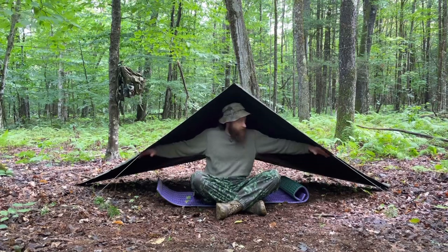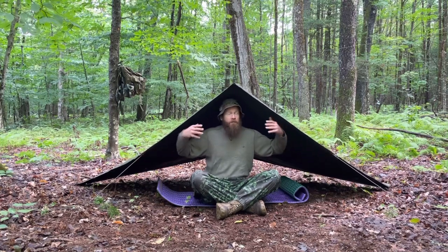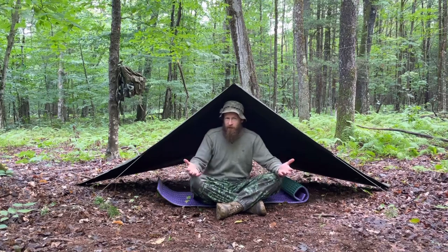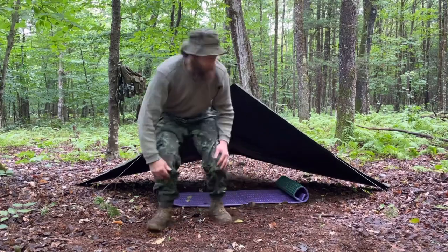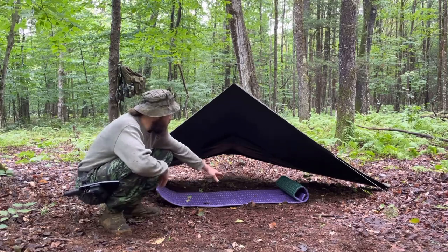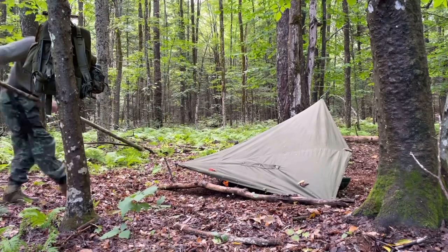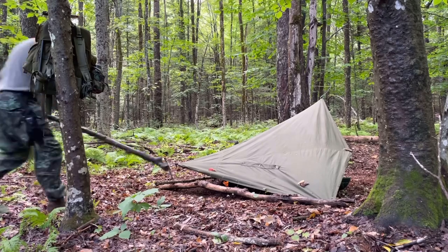Just adding these guy lines made a really significant difference. I like being able to sit up inside the shelter while still having overhead coverage, and not having the poncho all the way down on my face as I'm laying down is nice. In warm weather, having that space gives you good airflow. If you want to block it off, you can just lay your backpack down there and that'll help close it up. Alternatively, if you want to get bushcrafty, just take some deadfall and stack them behind it to give yourself a little bit of a wall.